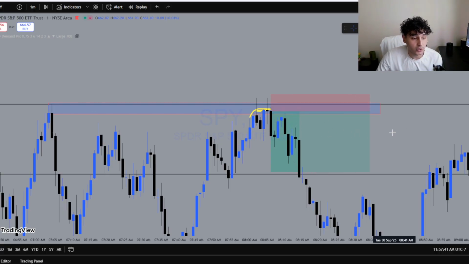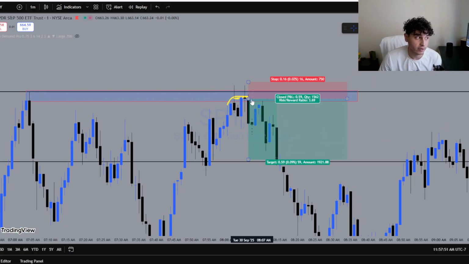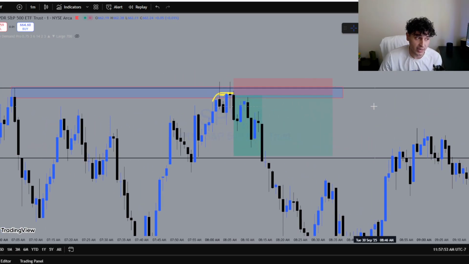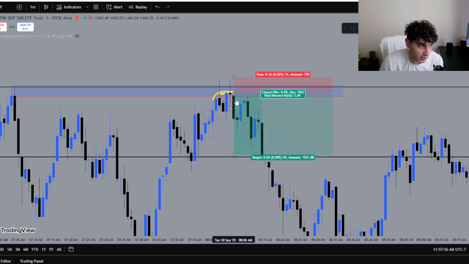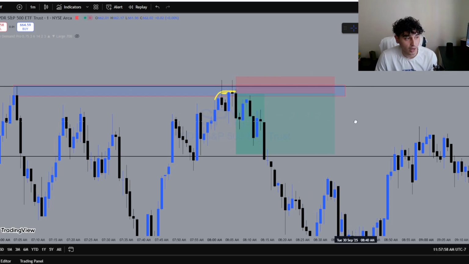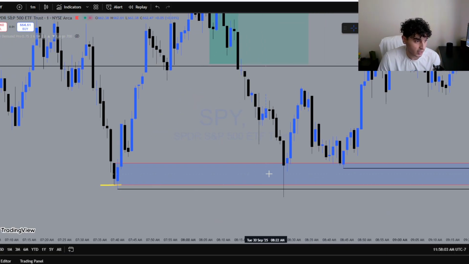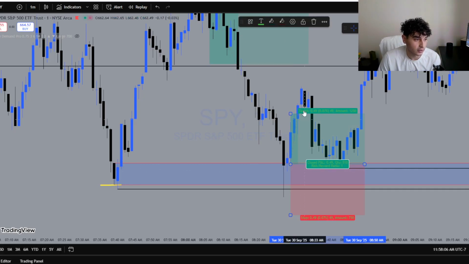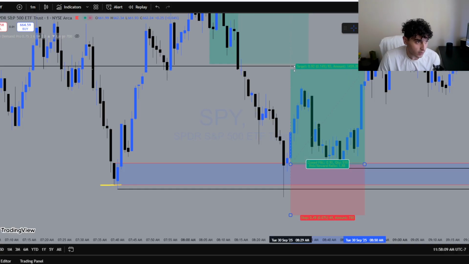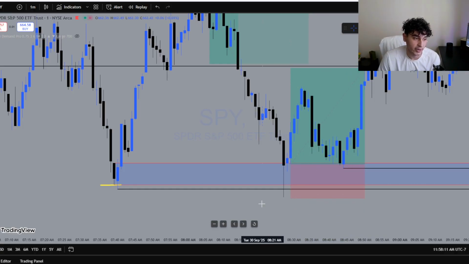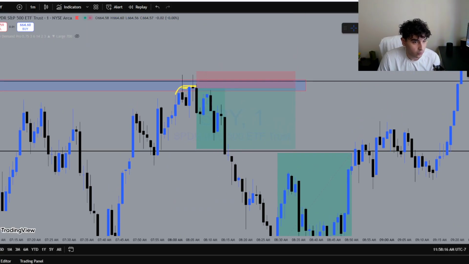So that's what you want to look for when it comes to your stop loss, because there can be many different times where it can get close, it can wick you out, and then reject back in your favor. So that's why you want to wait for that full candle break, that full candle close above, which in this case we never got. So for the stop loss, that's literally going to be how I do it for every single trade. If it were demand and we were entering off of this demand zone, I'd literally just do this. And then obviously stop loss would be a break below those lows or a break below this demand. So that would be that.